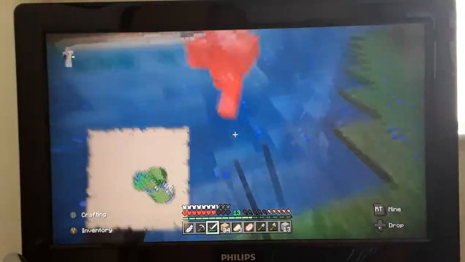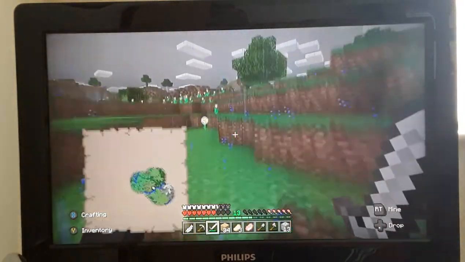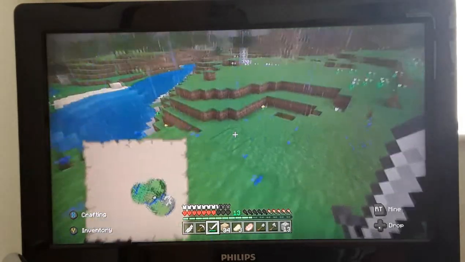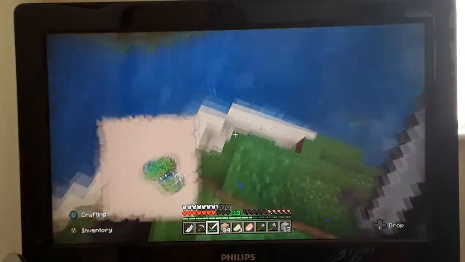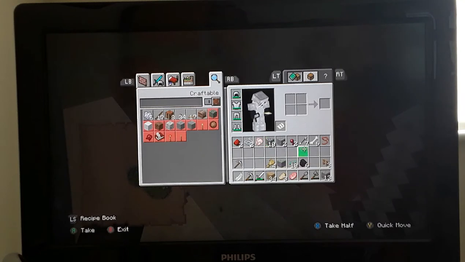Right, die. Okay. I need to find that leash because that is the only way I'm going to get that thing back. And I can't really make another one because I need slime balls and stuff. So... Oh, there it is. Yes. Okay. Thank God I got that back.